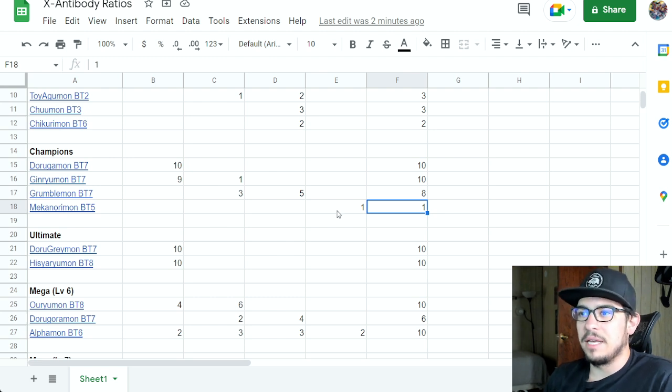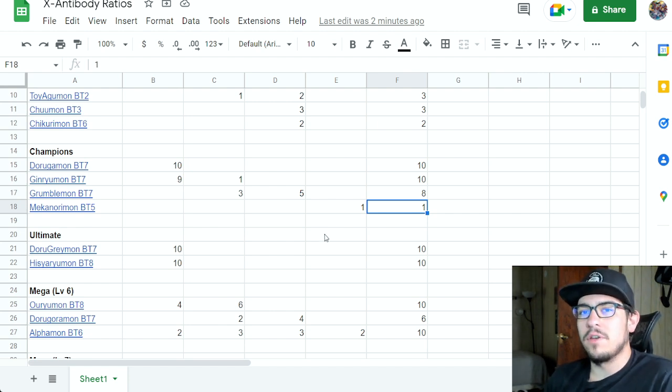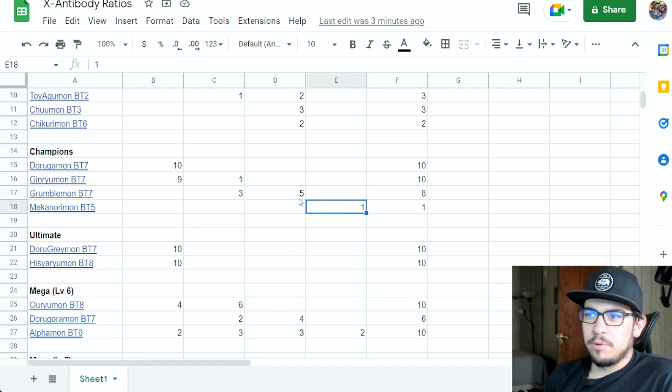I have played against an X-Antibody list that was playing Mechanorimon. I don't think it's the craziest. It is kind of good versus early game Imperial Dramon because they can't swing in with jamming, but it does get bottom decked by Pile Dramon unless you have the tie that buffs you on your turn. None of those lists were playing that tie, so it will just get bottom decked. So it's an interesting tech. I just don't think it's going to be as strong in the metagame right now.